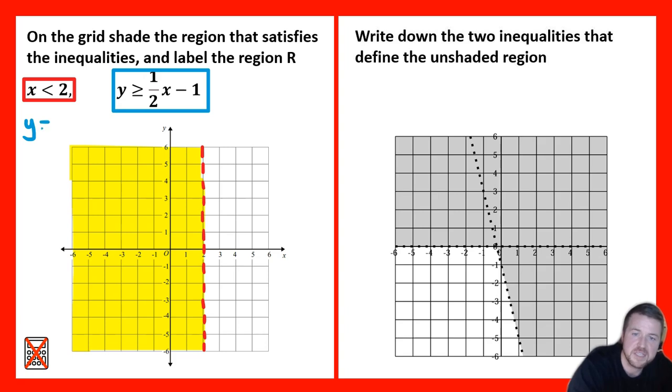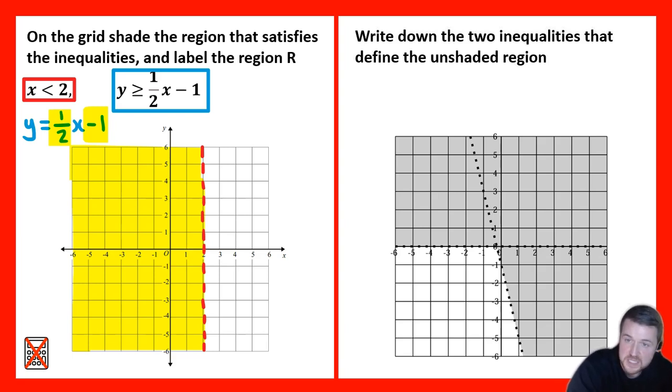We can think of this as the equation y equals a half of x minus 1, and there's two ways of plotting this. We can either use our knowledge of the y-intercept and the gradient, knowing that this line cuts through the y-axis at -1, and a gradient of a half means for every 1 to the right, I'm going a half up, so another 1 to the right and a half up. Once you have a couple of points, you can draw a straight line between them.